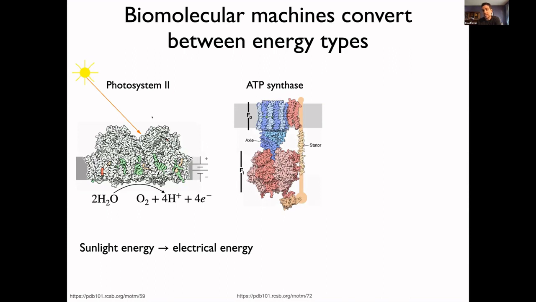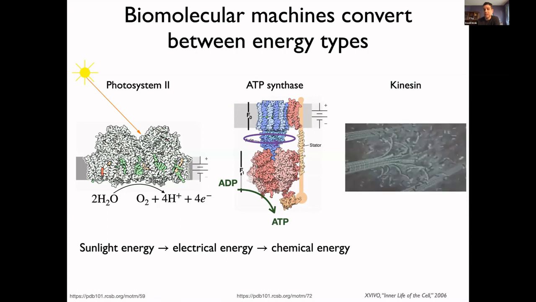Perhaps my favorite machine, ATP synthase, uses a voltage across a membrane, in this case, created by Photosystem 2 or other systems, and it converts that energy into rotation of a central crankshaft axle that then pushes on a second subunit, F1, to make ATP. Now, ATP is a high-energy, portable, long-lived molecule that essentially can be transported elsewhere in the cell, and it drives various other energetically unfavorable reactions, such as transport.